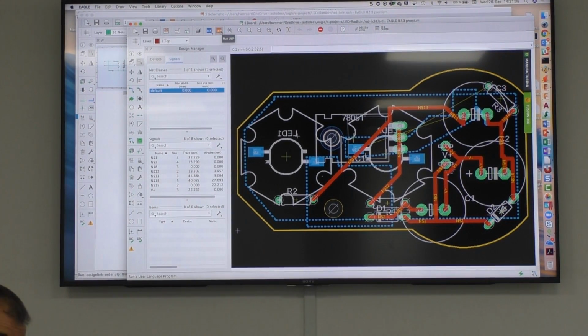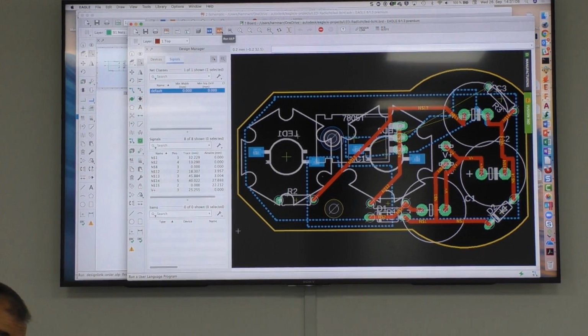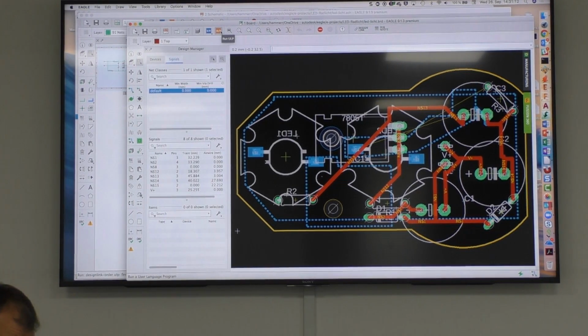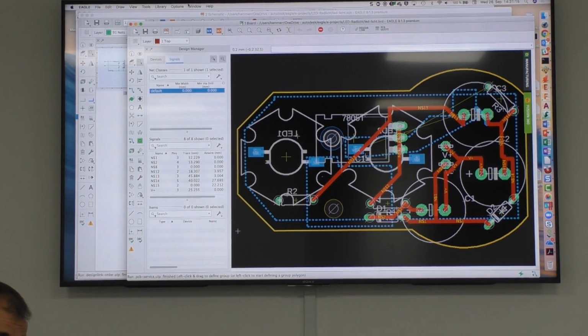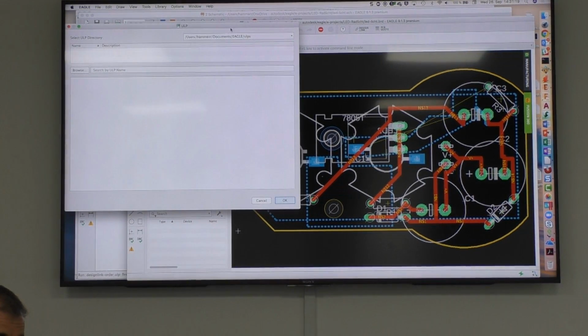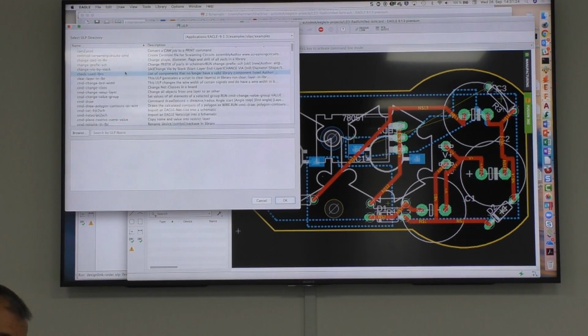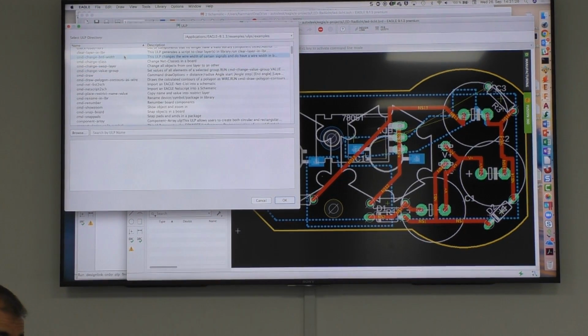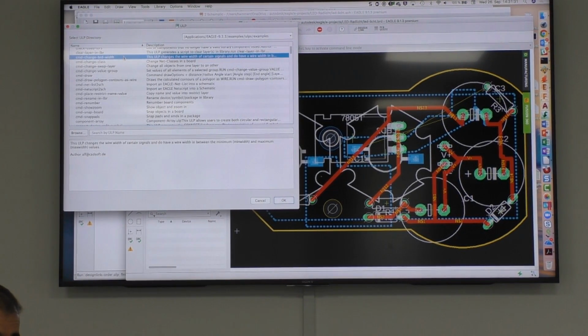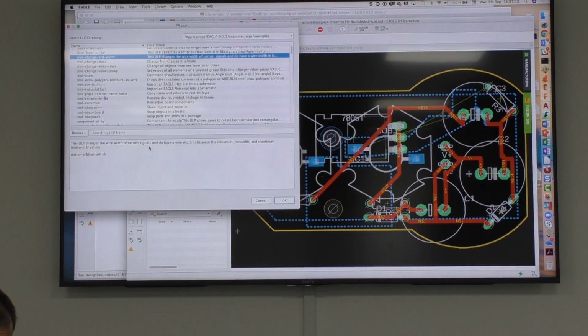Yes, for example. So let's do the basic things. I wanted to show the two ULPs because they have a quite nice interface, quite nice dialogue, but it didn't work. I don't know why. But okay, if I go to the ULP again, you have to read and check what you could use. It's for example the CMD change board width. This is something I can use to change the width of certain signals, certain traces.